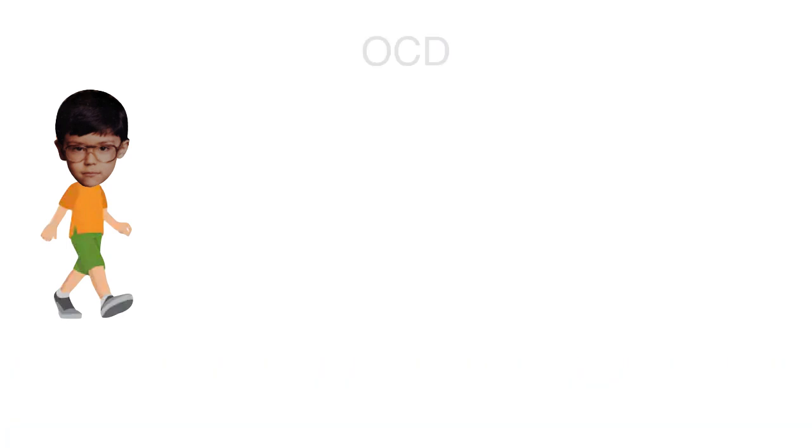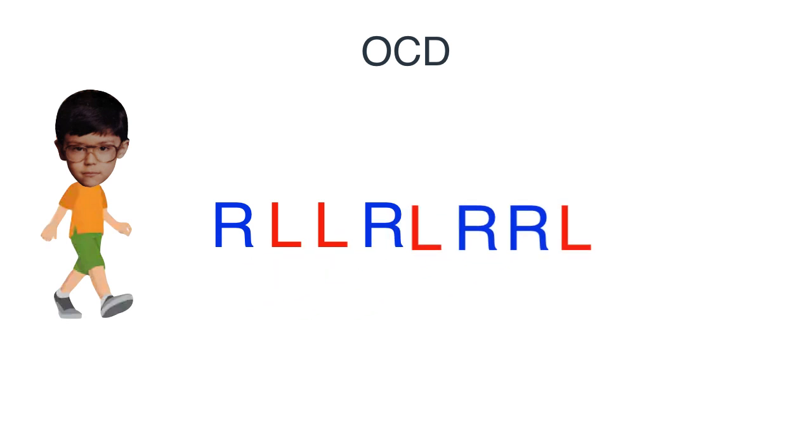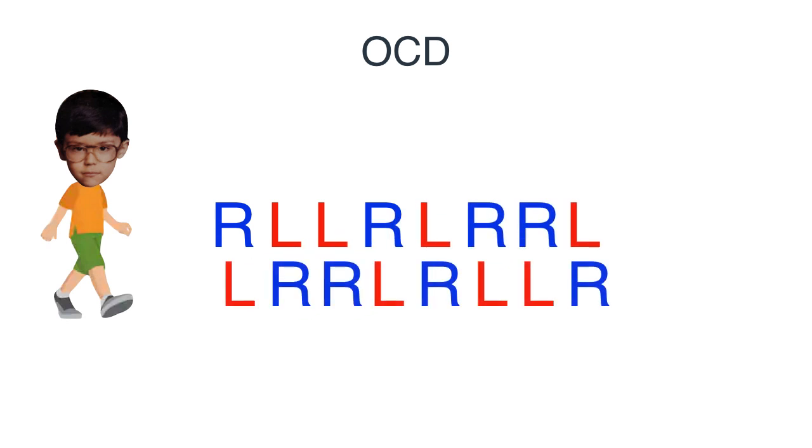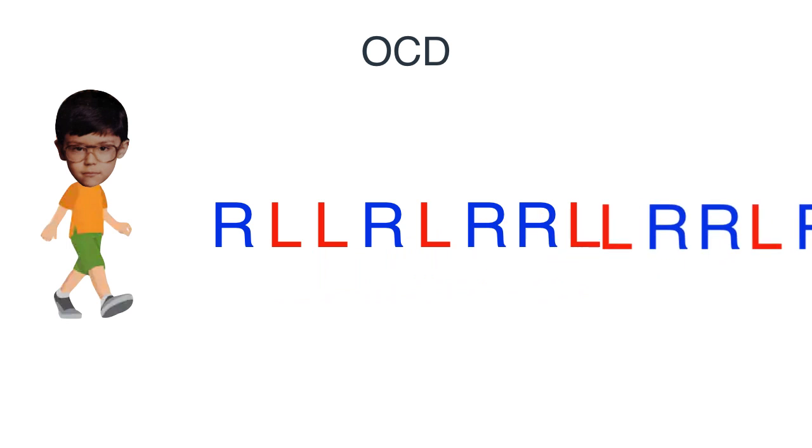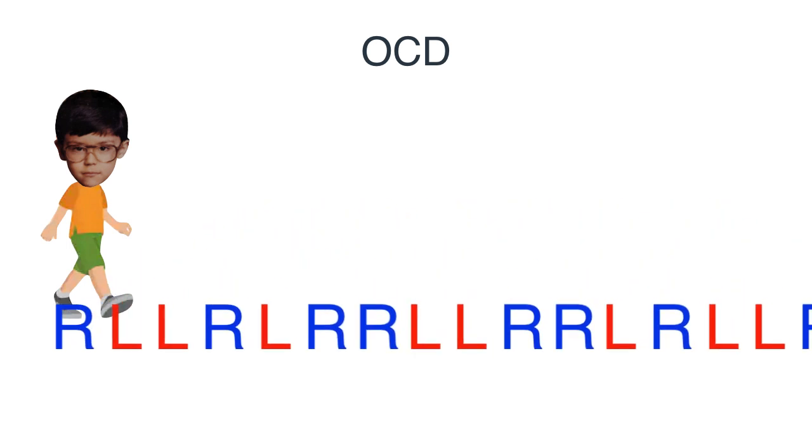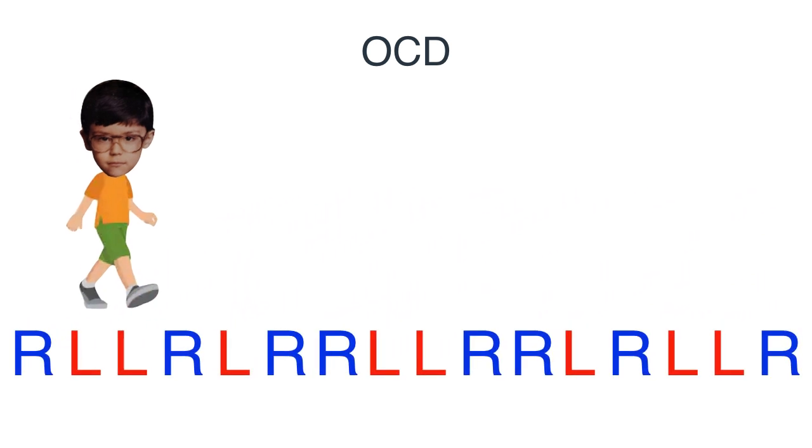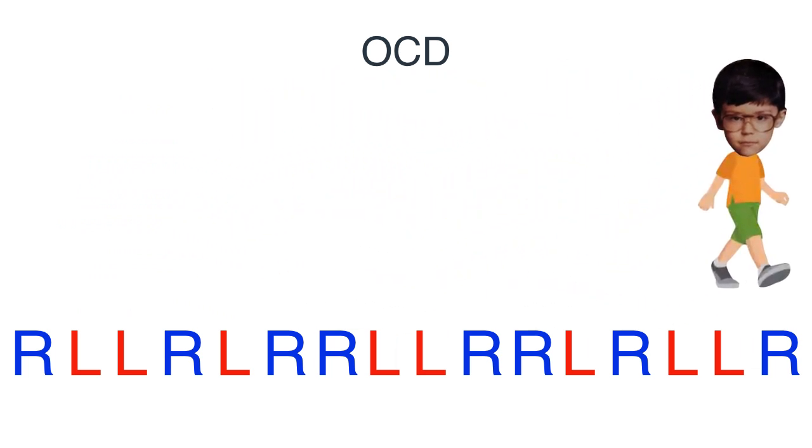So in short, the sequence that I was building was the following. We have an R, and then we copy that sequence except to the complete opposite, which is an L. And then we append it at the end. And then what we have, we flip it completely. So the RL flips into LR, and then gets attached to the end. And then that sequence get completely flipped, and then attached at the end. And then that gets flipped, and gets attached at the end, and so on and so forth. So the sequence that I was walking was this particular sequence that goes on forever.